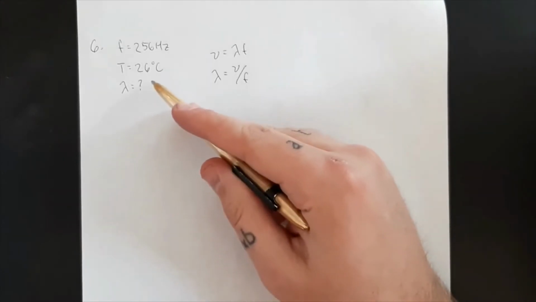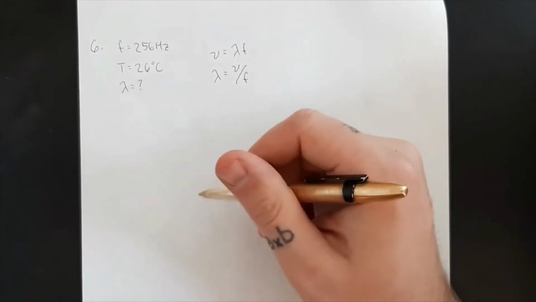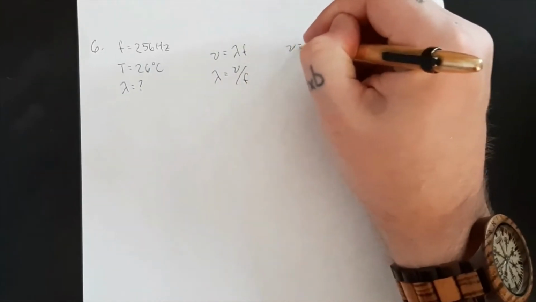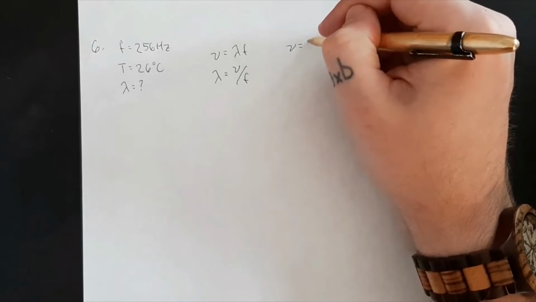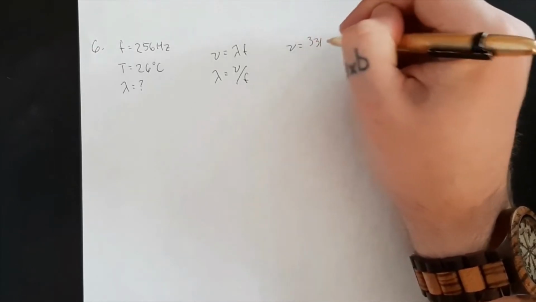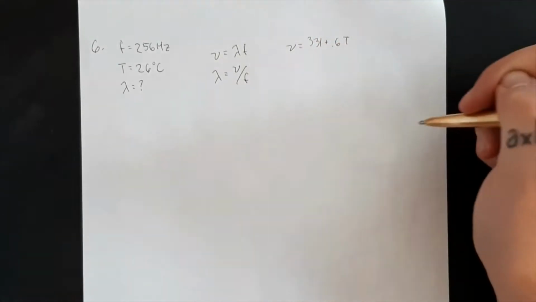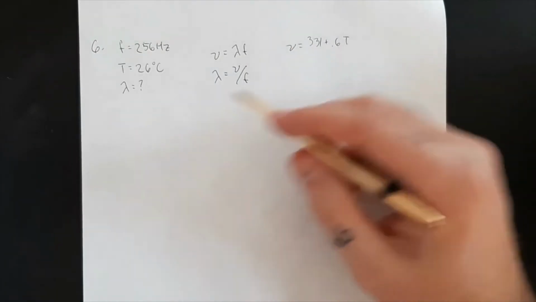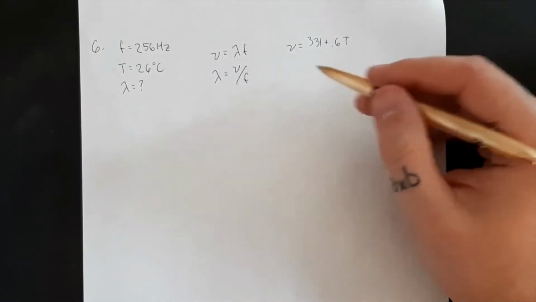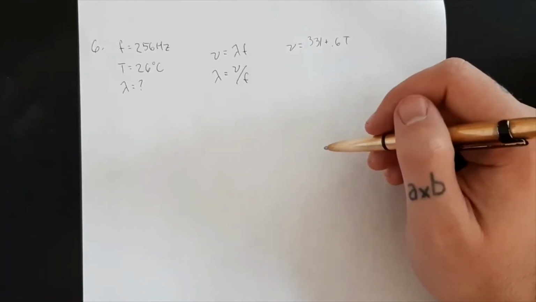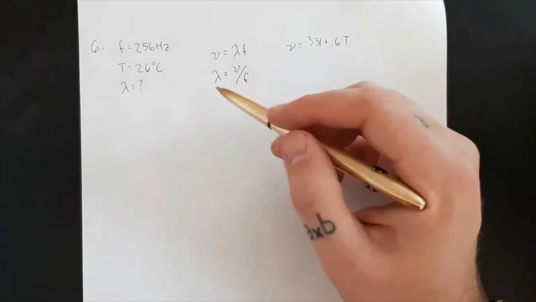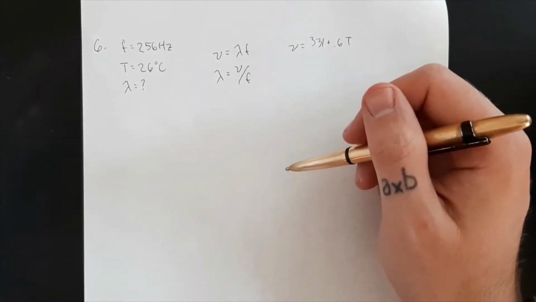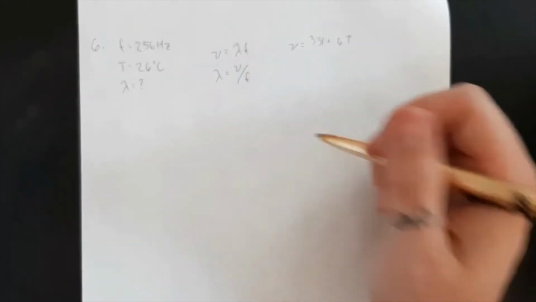All right, so we've got our temperature here, which means that we can calculate what the speed of that wave would be. Because when we're looking at speed of sound in air, that's just going to be 331 plus 0.6 times our temperature. Okay, so to figure out what the speed of sound at that temperature would be, we're just going to plug 26 in there for T. Solve for whatever the speed of our wave would be, plug that in there, divide by our frequency. That'll give us our wavelength. Okay, so we're using both of these formulas together. So just look at what your known data is, and you'll be able to work your way through.